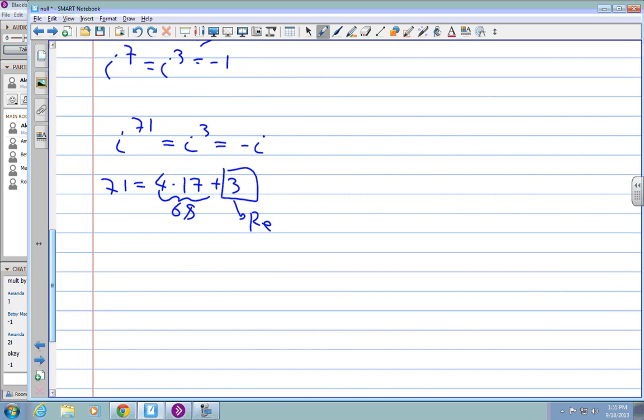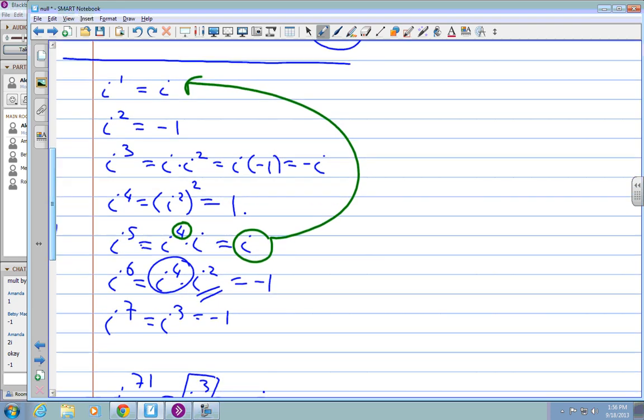Well, not yet. It will help us if you do the remainder. It's i cubed, and I know that i cubed is negative 1 based on my initial computation, right? i cubed equals negative 1. So my goal is to place it.